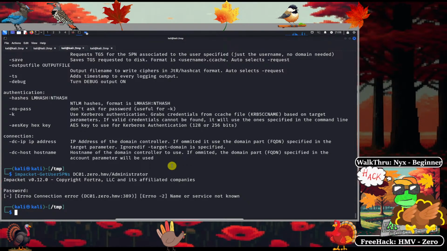Okay. So Kerberos, we weren't able to get proper usernames via Kerberos.